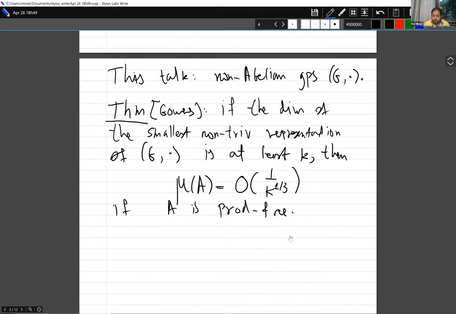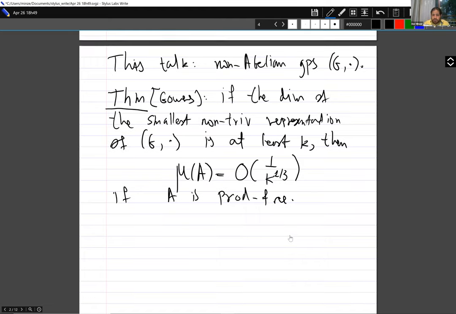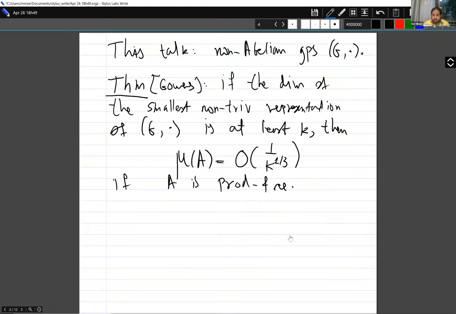And you see, this is something very general. It works for whatever group you'd like. So this is very good, but it probably says that there are many cases in which it is not tight, and then you can ask what you can do better. But actually, before I do that, let me tell you that Gowers actually proved something much stronger.